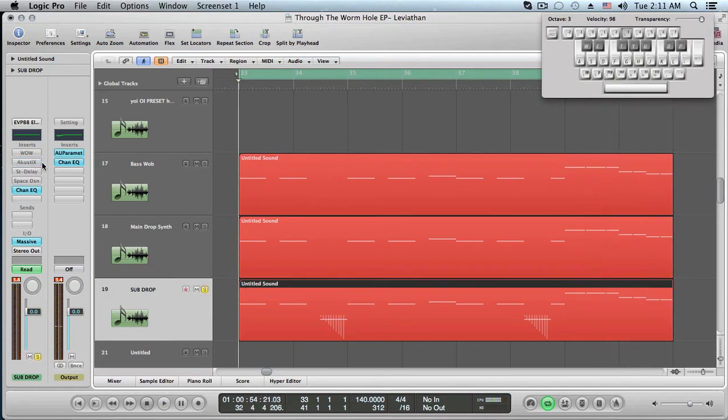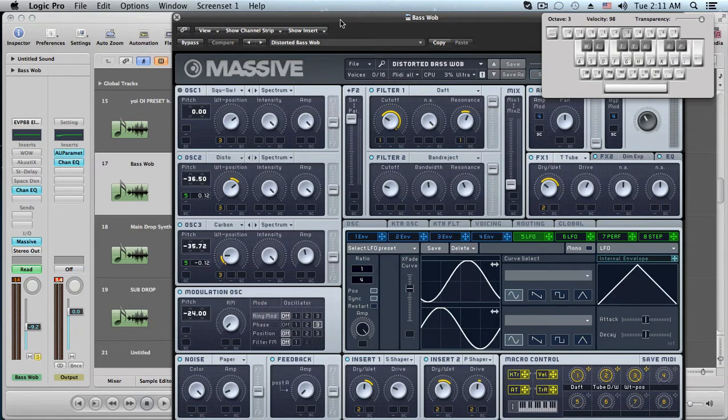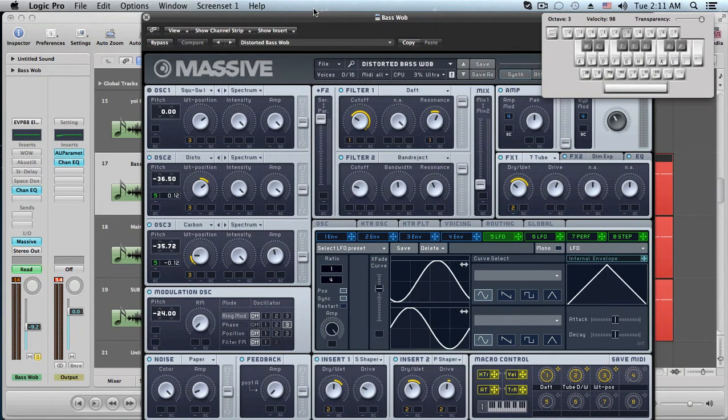Anyway, let's get started here on one of the wobbles, which would be this one right here. It's really ugly, but I really like it. So we're using 2 oscillators. We've got some noise going on, 2 inserts, 2 filters, and 2 effects, and a little bit of EQ going on here. And tossing the LFO around and throwing some macros here and there. Pretty simple stuff.